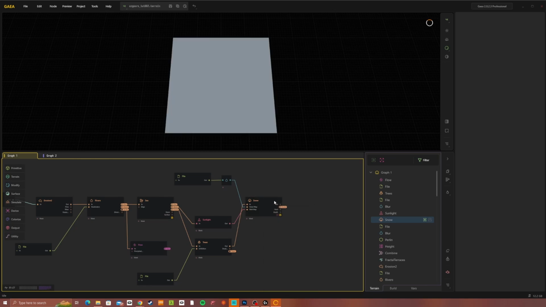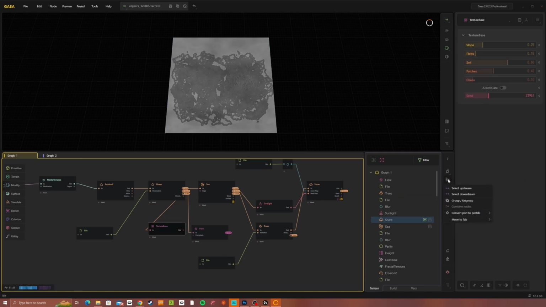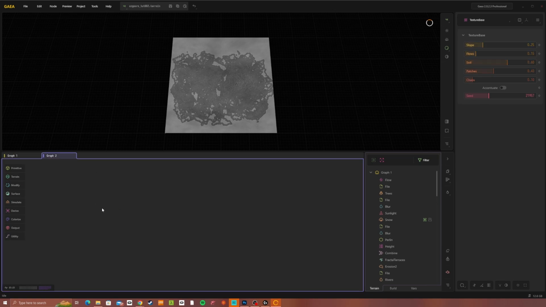Now, we want to move on to the texturing step, but I want to do this in another graph. Because we're going to be texturing the ground primarily, I actually want to start off with the rivers node, because everything else we're going to lay on top of the ground of the rivers node. So to do this, we just want to drag out from the output, create a texture base, and then we're going to move this to another graph by selecting this graph symbol here, and then move to tab and then create a new graph. I've already done this, so I shall delete this and then move over to the texturing graph.